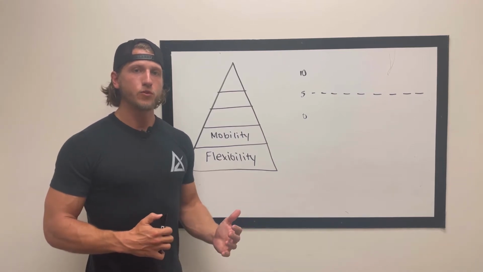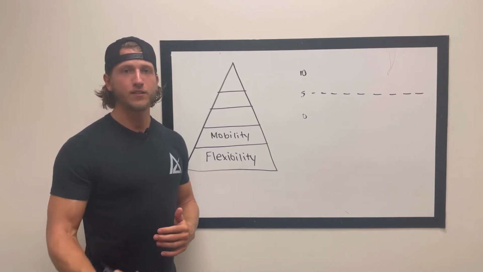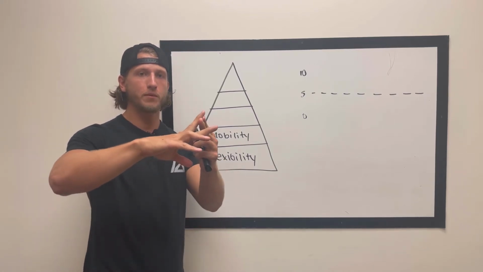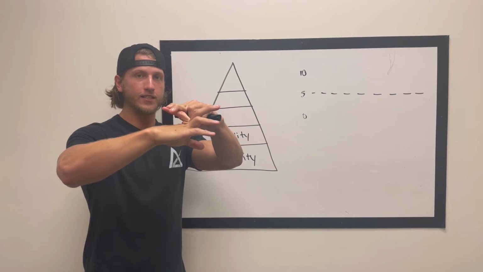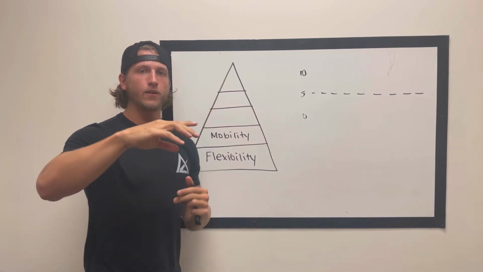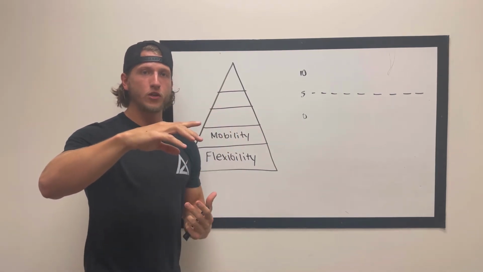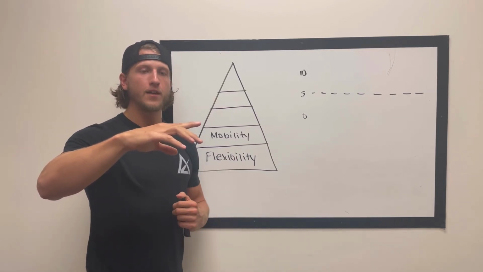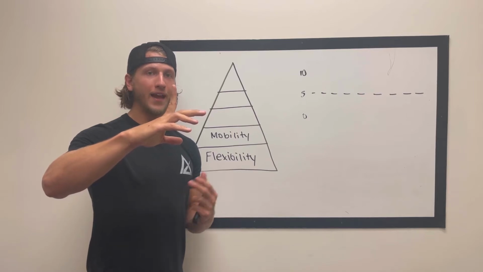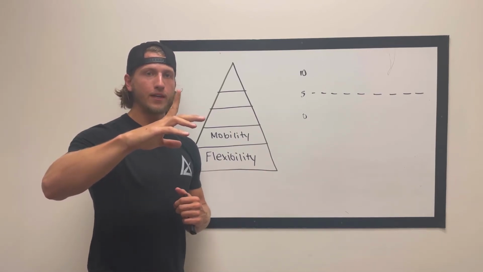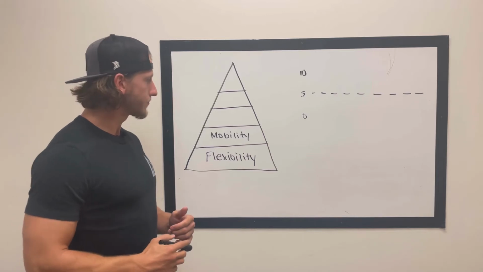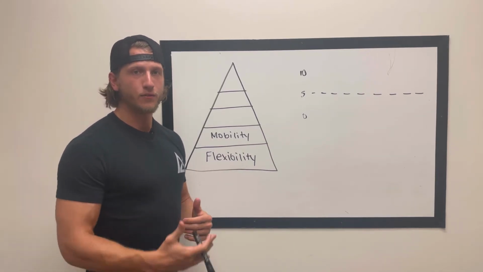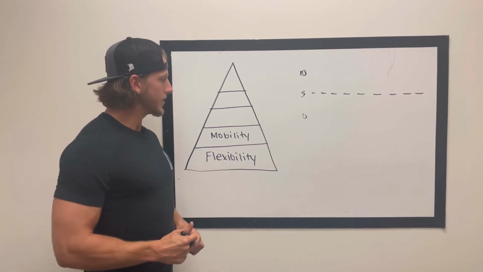If flexibility is our passive range of motion, then mobility is our active range of motion. Taking that same joint, we've already determined how much passive range of motion it has, or how far we can move it with an external force. Taking my finger again, I can press back this far. This is how flexible my finger is. Now, my active range of motion, or my mobility, is how far I can move that myself. If I can move my finger back this far without any outside help, that would be my mobility, and that's where I have control through that joint. So once we know we have the passive range of motion, we look to see if we have the active range of motion when we do our assessments.